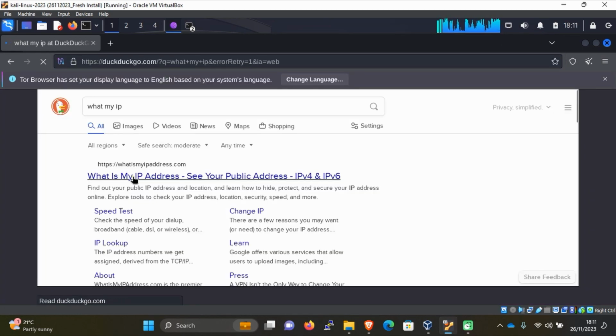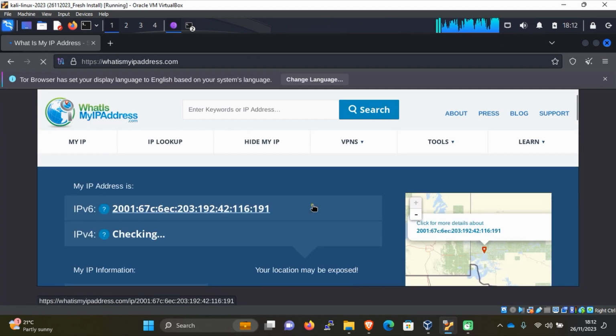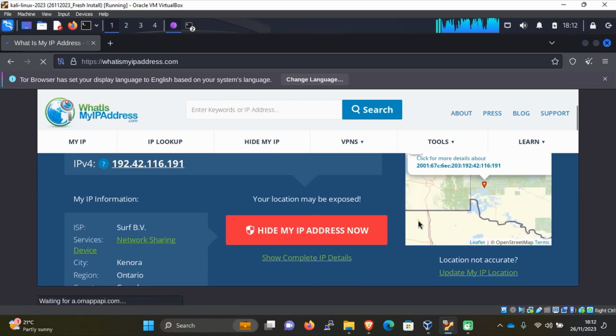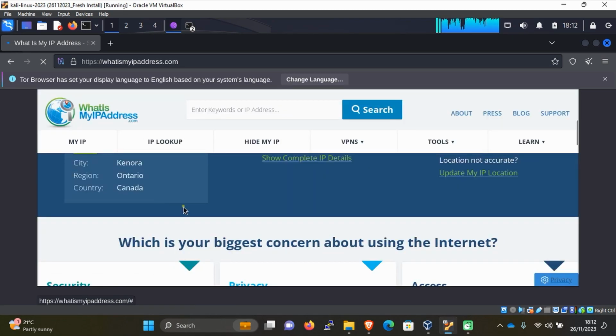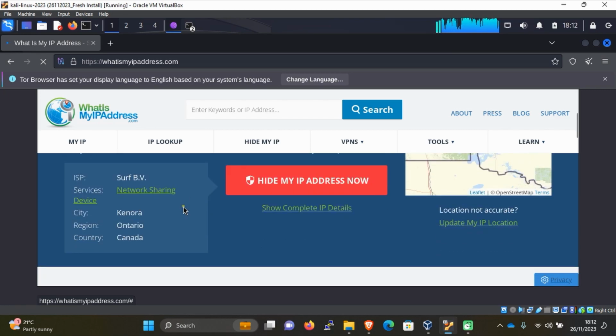I can confirm I'm not in the States. You can see this IP that has been given. I've been given an IP in Canada, so I can confirm I'm now able to browse behind a hidden IP, securely.